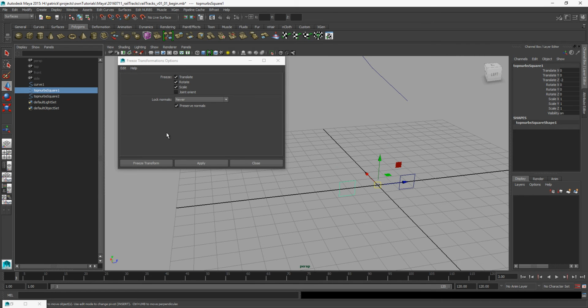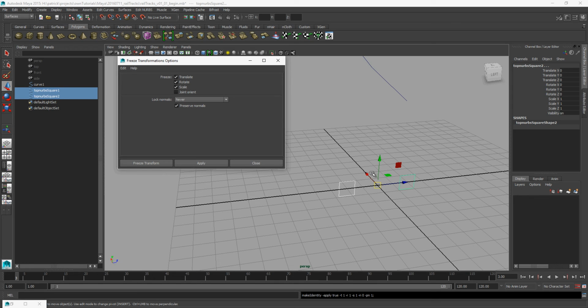So this guy has the pivot in the center, the second guy has the pivot in the center, and they both read 0 0 0, but it's not. I've translated it 2 squares, and I've translated this 2 squares, and so now I need to select these two cross sections and freeze transform so that they read 0 0 0.